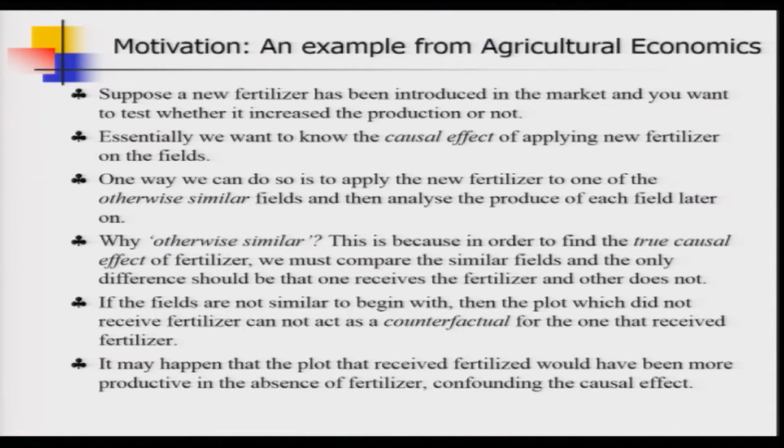So, now let us talk about this problem again. In the first case I said that there are two side by side plots. So, you can assume that the soil conditions are almost identical. There will be minute differences, but that is negligible. But suppose you do not have two side by side plots. Suppose you have one plot in one village and then you choose another plot in another village.